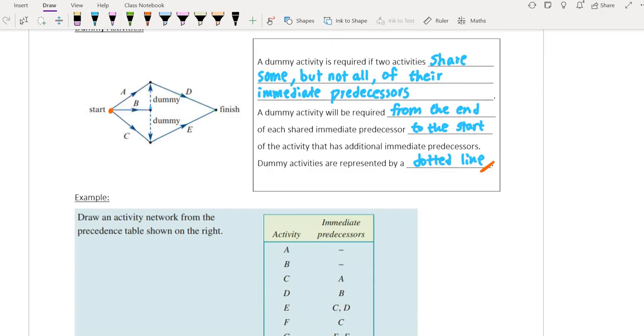And that goes the same for E over here. So if you want to go to E here, you can see there's two arrows coming this way to get to E. So these both need to be done, which is B as well as C here. So you can see this dummy activity shows what needs to be done at this point so you can move forward.